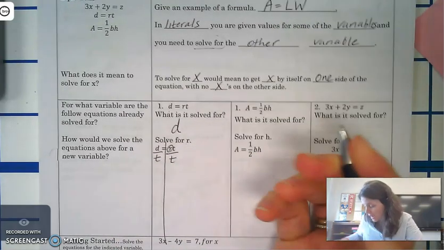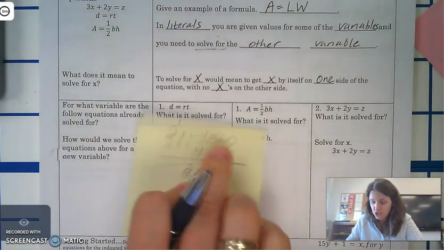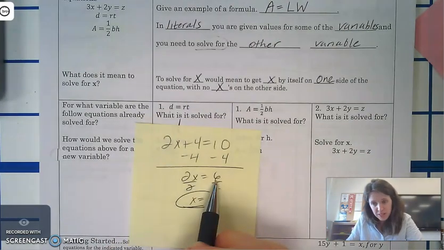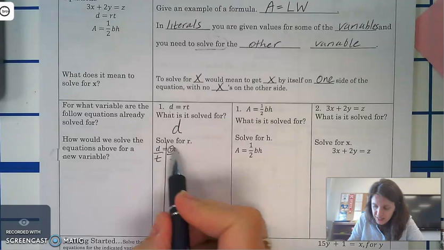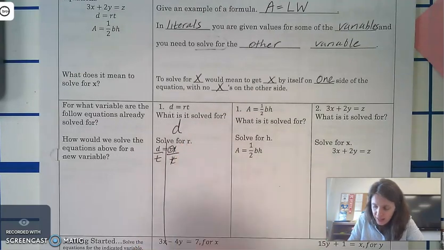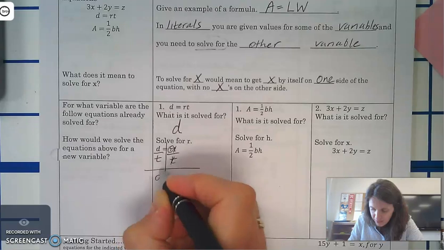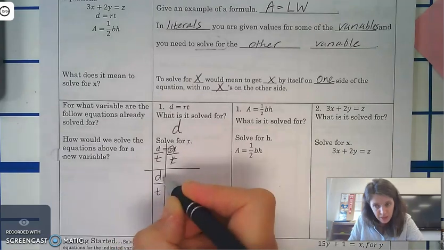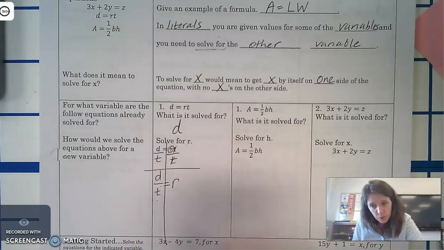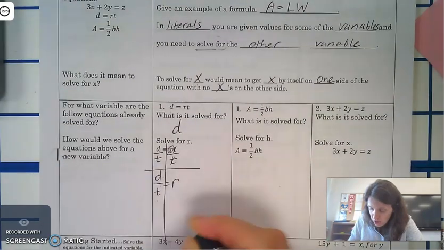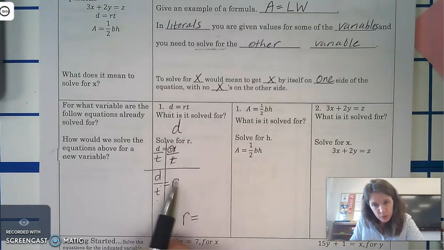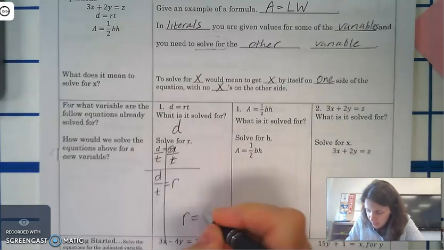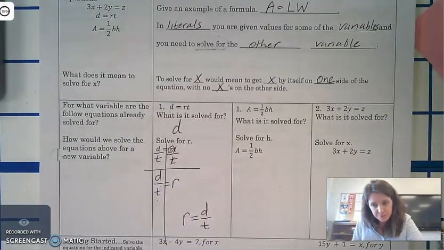If I had 2x, like I did here, right, I had 2x equals 6, I divided by 2. Right? Well, now I have rt equals d, so I'm going to divide by the t to make the t cancel. That leaves me with a new equation. d divided by t, which stands for distance divided by time, is equal to the r, or the rate. Now I have r solved for. r is by itself on one side. I'm going to rewrite it with r on the left, but you can see that r is equal to d over t. Or rate is equal to distance over time, or divided by time.